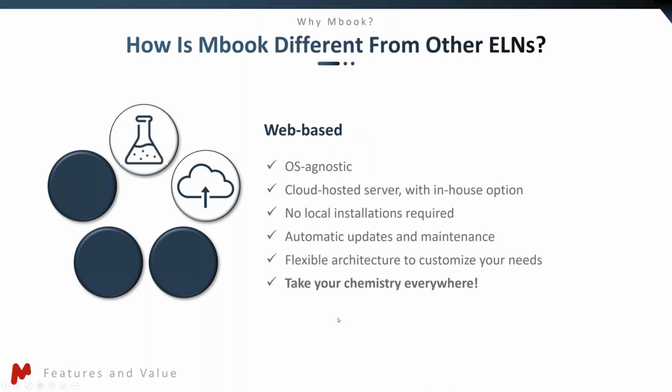How it's done? It's web-based, so it really doesn't matter what operating system you are running, or you can actually use a tablet in the laboratory itself. It's a cloud-hosted solution on Amazon Web Server, but you have the option to have it in-house. Then you are, of course, taking care of the server and the upkeep. In case of the cloud solution, there is no local installation required.